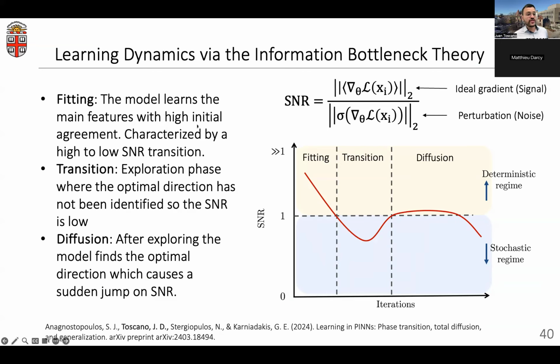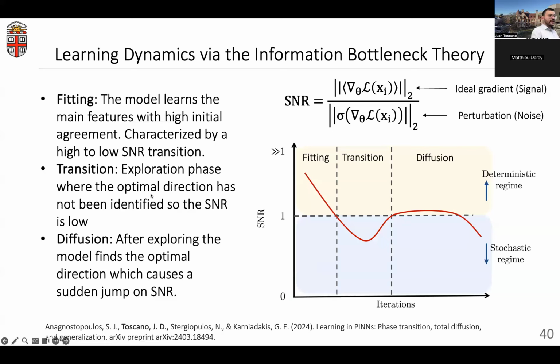In the first phase, the fitting phase, you see that in the first stage the SNR is high, and the reason is clear: at the start of training, the error everywhere is high, so it's easy to get into an agreement. So the SNR is high. But as you keep learning, you reach a point where the SNR decreases. In this case, you don't have an agreement between the subdomains. Some will try to move you to the right, others to the left, others up, down. So then you have this exploratory phase, and this is called the transition phase.